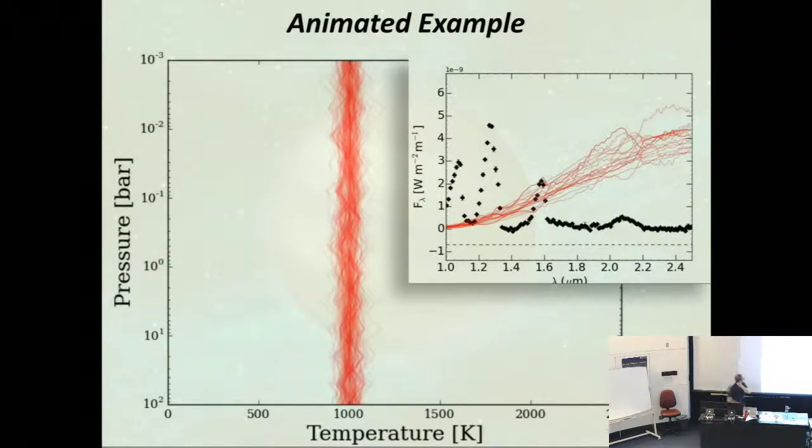So here's an example of a retrieval in action. What I'm showing here is pressure, so higher altitudes up here, deeper, lower altitudes down here. And here's the spectrum right here. What I want to show is how one of these retrieval methods will converge to a good fit and how the temperature profile has to adjust itself to match this data. Mind you, I'm not showing this, but all the abundances are adjusting themselves along the way as well. So you start out with an initial isothermal atmosphere and you say, okay, adjust the temperature profile to match this spectrum, go.